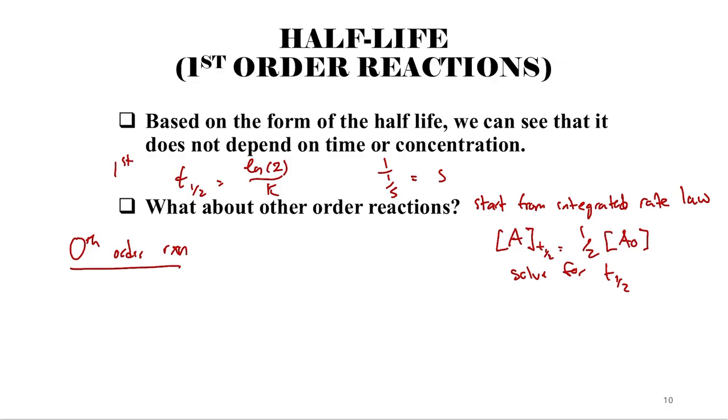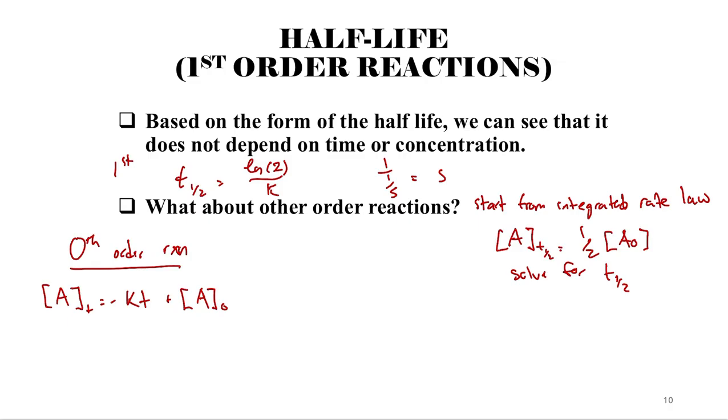So for a 0th order reaction, how should the concentration versus time look? What kind of plot should that look like? It's one of the more simple types of lines that we look at. It's just a line, right? It was a linear relationship between concentration and time, right? And so the zeroth order reaction was A at time t is minus kt plus A initial concentration.